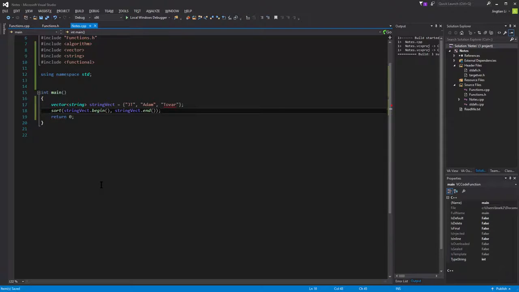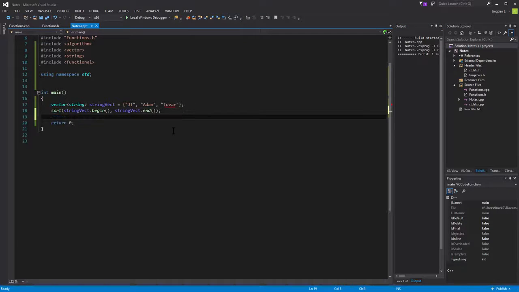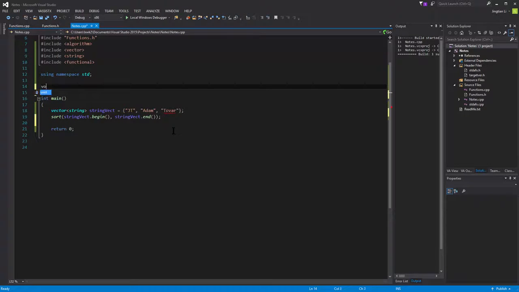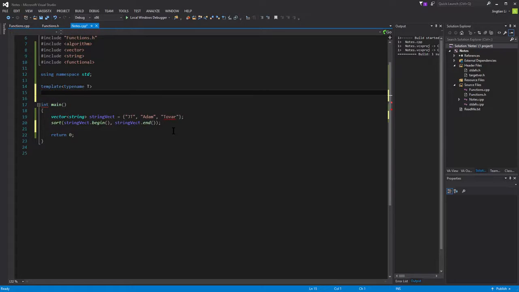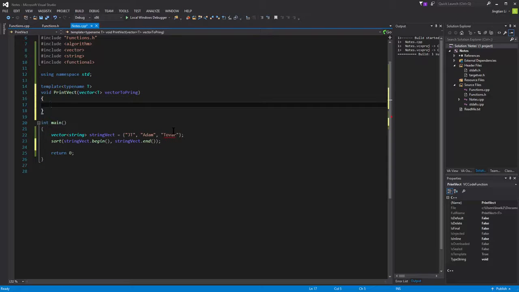Okay, now if we sort it, oh, I have to print it. So let's print the vector. It would be better to just have a function to do that. So void print vec. Oh, you know what? Let's do a template. Typename T, and then void print vector. The vector is T, vector to print. And then let's print it.